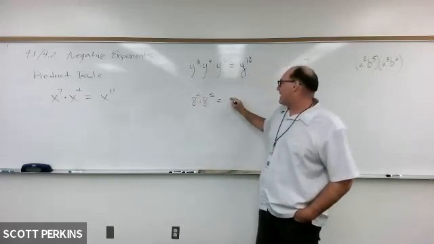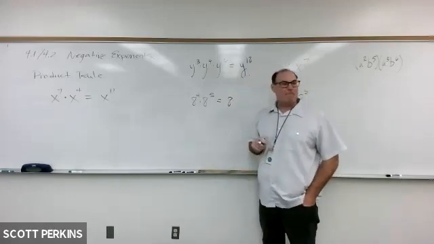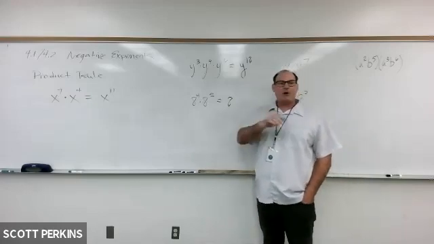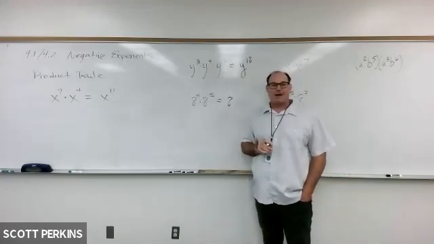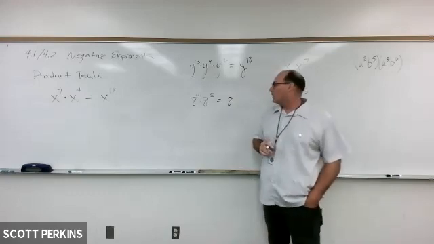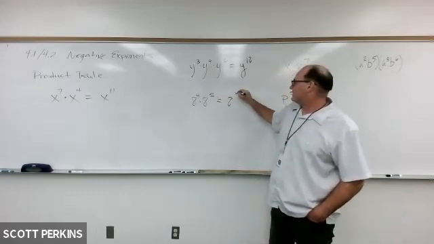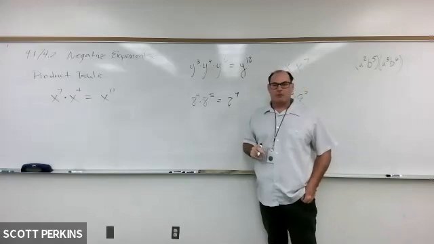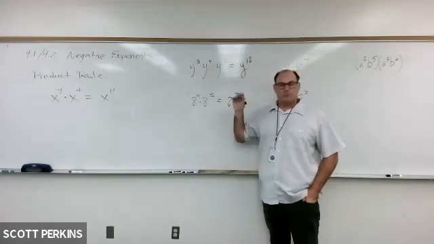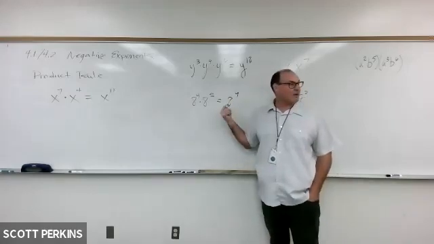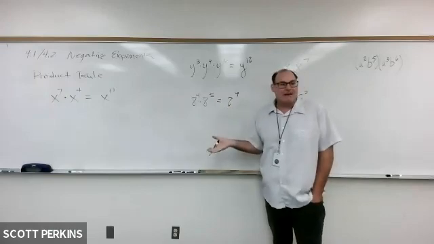So 8, 8, my answer has an 8. The base does not change. I know probably half of you did that. That's why I make this my example. And then 4 plus 5 is 9, 8 to the 9th power. So if you wrote down 64, learn from that experience, because I'm going to put a couple of these on the test. I don't want you to make that mistake then.